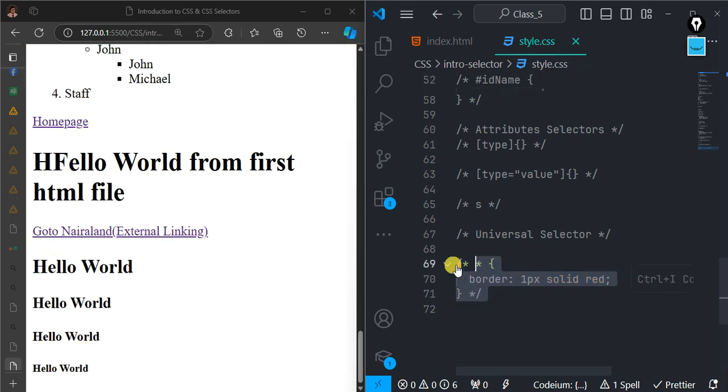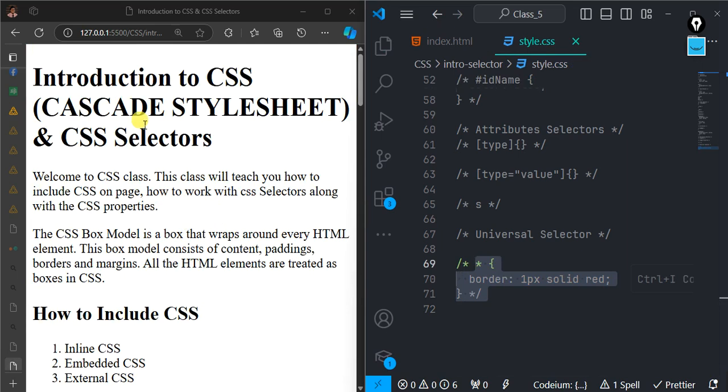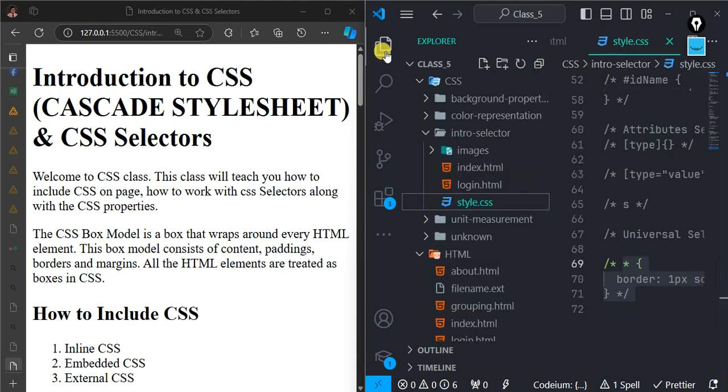So today we talked about CSS, how you can include CSS on the page by using the inline, the embedded, or the external method. And at the same time, I talked about child folder linking, which allows you to connect to nested folder files. So if you look at it now, under the intro, we have this index.html.